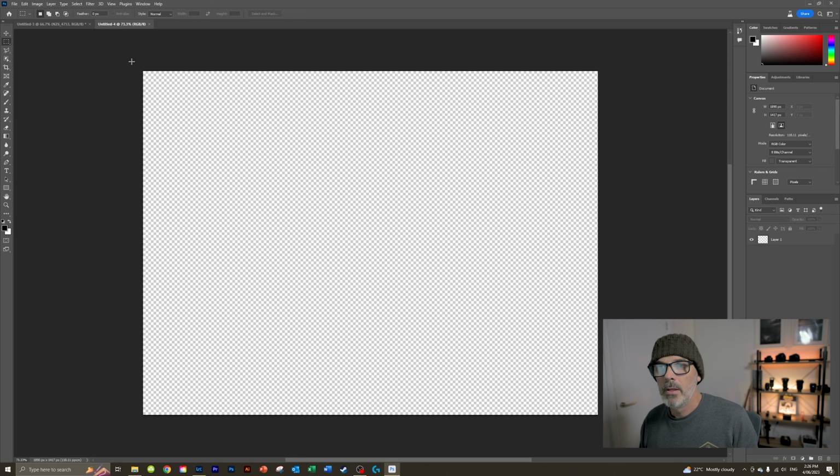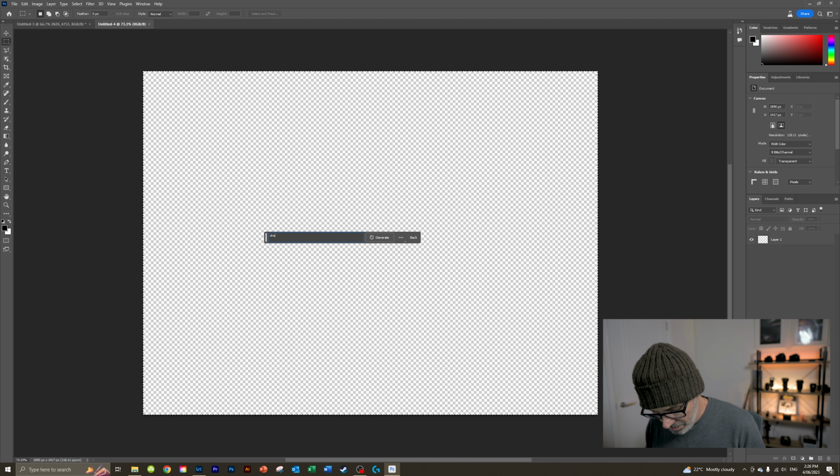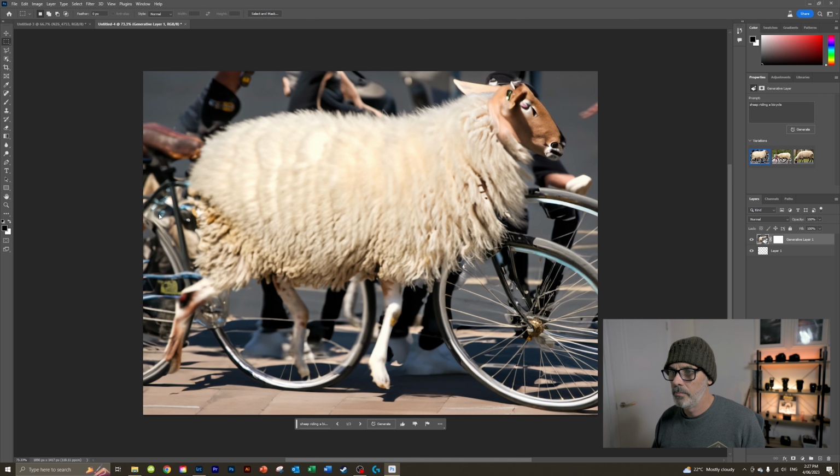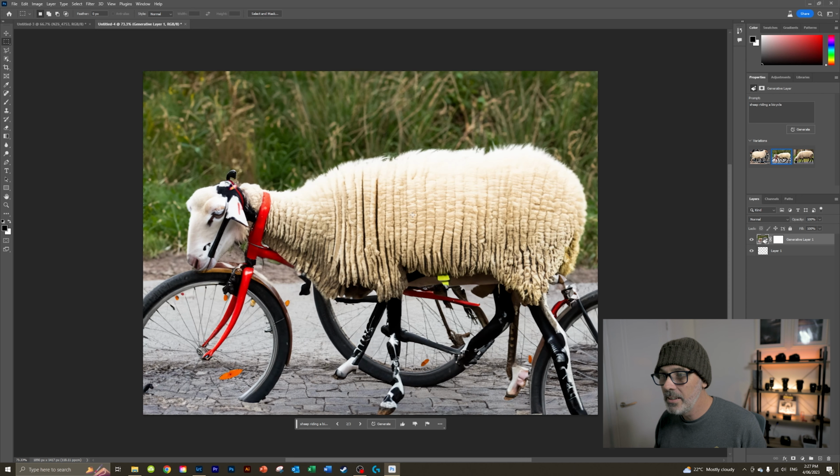Let's have a look at how far I can push generative fill AI on Photoshop. So I'm going to do some really strange things and see what it comes up with. All right, let me select the whole format here, and in generative fill, I'm just going to type in something. Let's do something first. How about a sheep riding a bicycle. Let's see what that looks like. Whoa, okay, that's interesting. Holy crap, what else have we got here?